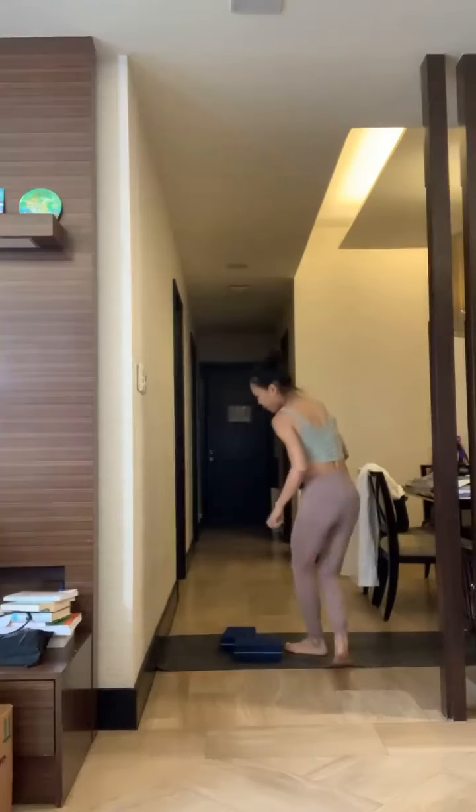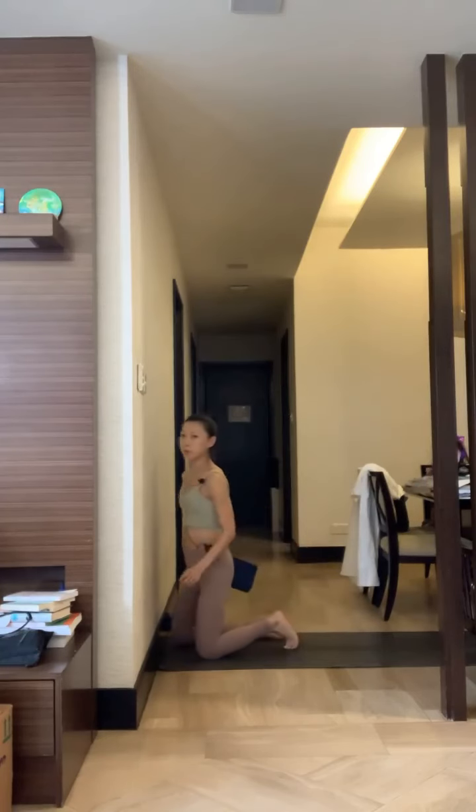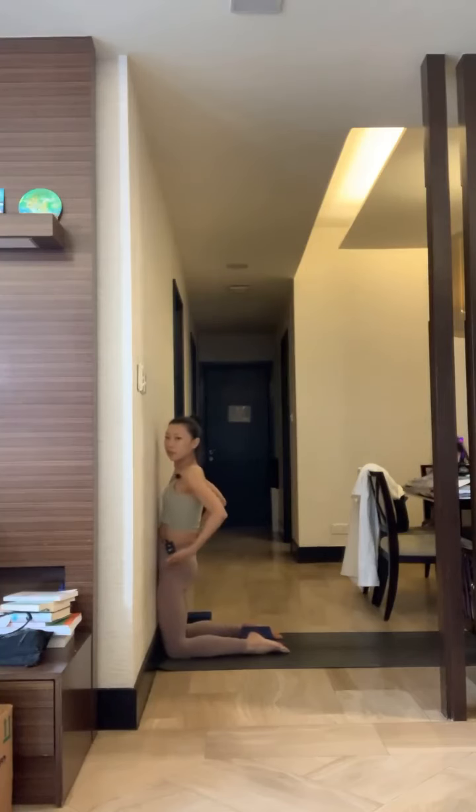Stay. All right, so we will start with doing Uttanasana at the wall, right? So you will place the block in between the feet and then the pelvis is at the wall, okay? So I want you to think about this as more on legs and upper back, less on the lumbar, right? Because the hips are at the wall, we are more supported, okay?